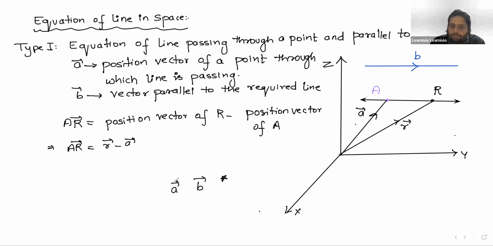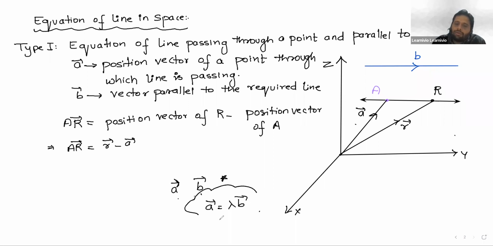You can get a question of 1 mark like this. We have already solved the question. A and B are two vectors which are collinear. So what is the relation? Can you tell me, if A and B are collinear, what's the relation between these two? Please remember this: A is lambda times B.